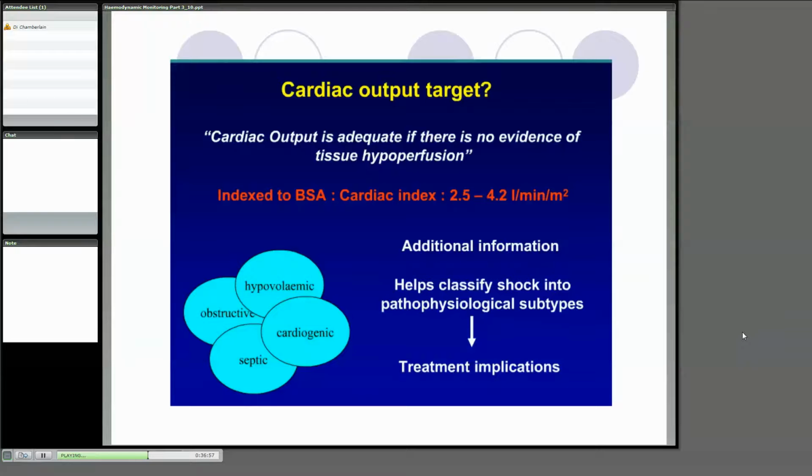But again, if you have sepsis, you will have a high cardiac output at some point, and other times you may have a very low one. It depends on what part of the trajectory of sepsis you are at. With cardiogenic shock, at one point you may have a high cardiac output or cardiac index as a compensatory thing, but then it just falls away to nothing. We have obstructive shock and hypovolemic shock, which tend to be below because of volume and because of obstruction. But they all have treatment implications, so it has to be in clinical context with your patient.